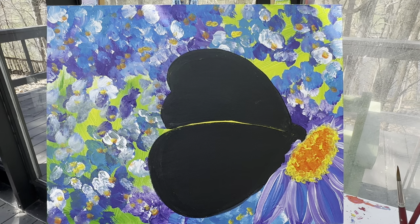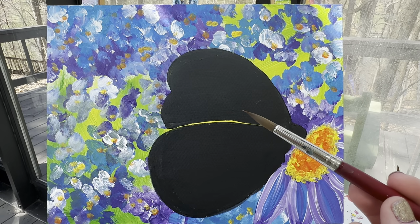Now let's start working on our monarch. So our monarch will probably take 2 coats of paint, unless of course you want to start out with just making your shapes in white. So that's up to you. I'm going to make my shapes in white and go over them with color. That way I know I've got them laid out.